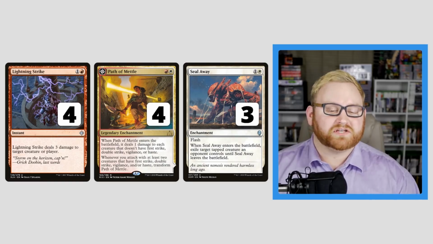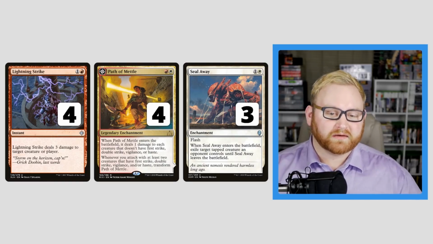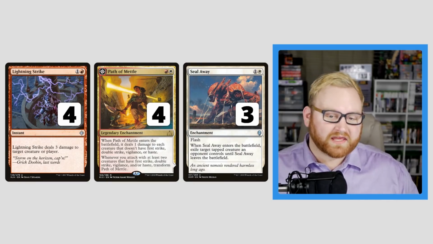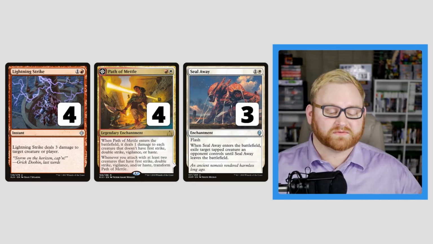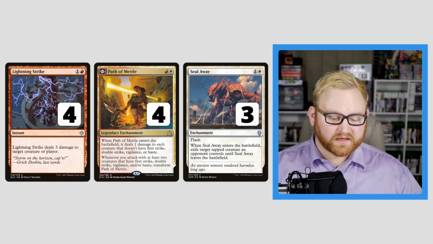A 2-mana legendary enchantment. When it enters the battlefield, it deals 1 damage to each creature that doesn't have first strike, double strike, vigilance, or haste. Whenever you attack with at least 2 creatures that have all those things, transform Path of Metal, which turns it into a land and gives us any color mana as we need. We can pay 2 and tap it. It deals 2 damage to each opponent, which is very nice.